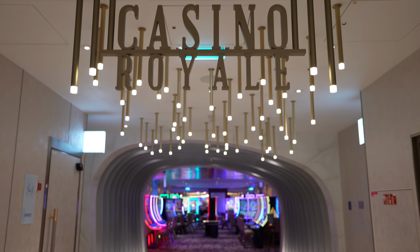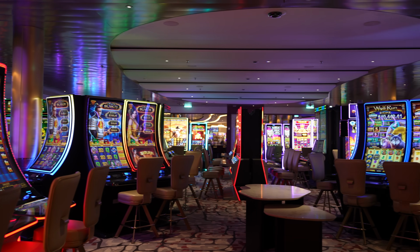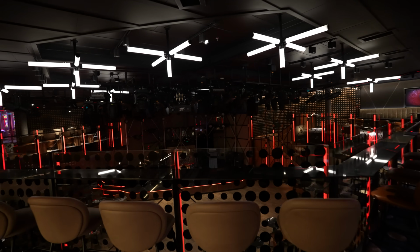But this is where you can come, and you can even come in here for breakfast. I'm filming this at breakfast, and you can do a sit down breakfast. Or of course, you come for your dining at night. And of course, you can't have a ship without a fully decked out casino. Walking straight out of the casino, you're going to come onto the music hall. It covers deck 3 and deck 4.